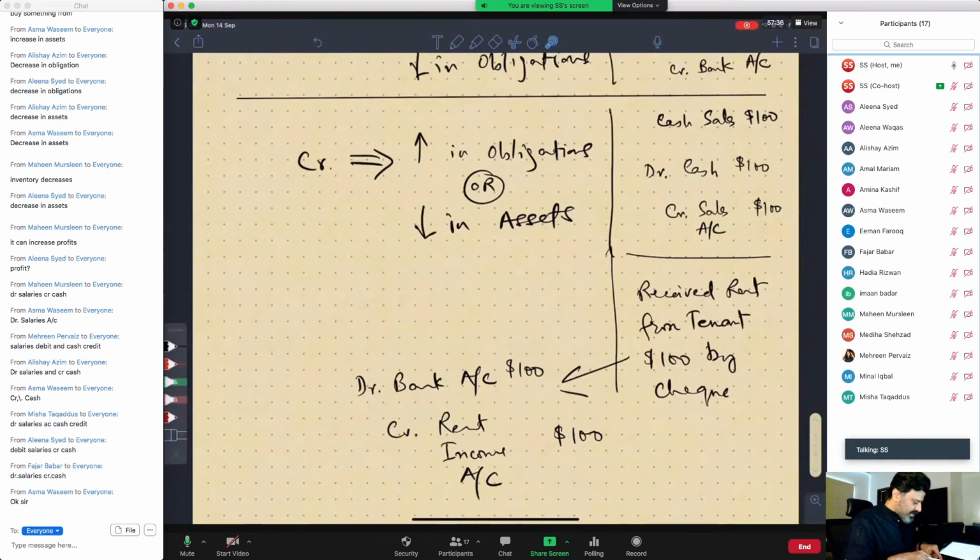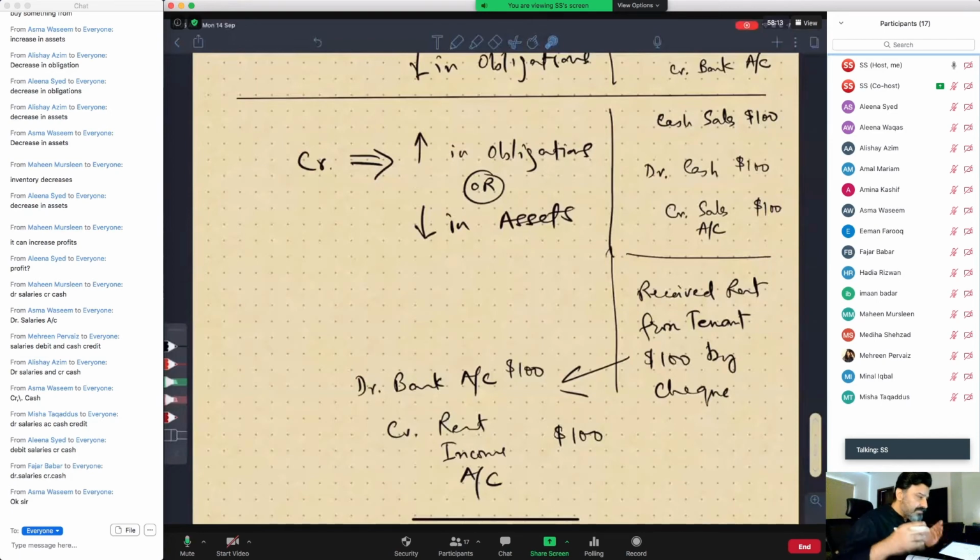Anyway, so paid salaries in cash. Cash account is an asset account. It is decreasing, so we credit the cash account, and we debit the salaries account. Salaries account is an expense by nature. Expense is a debit nature account by nature. It is increasing, so we debit it. The debit can also be justified as discharging of your obligation towards your employees or decreasing in the profit eventually. So whichever way you choose, you will always end up debiting the salaries.